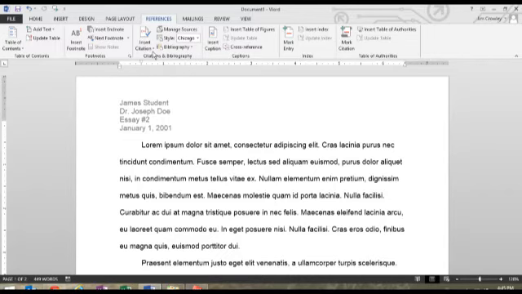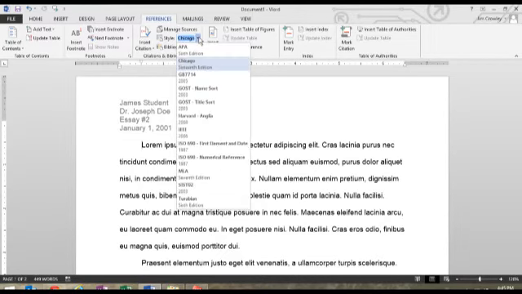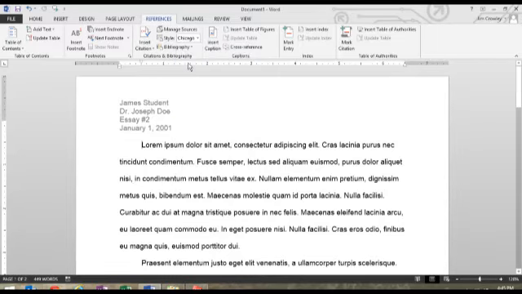The first thing you have to know is what style you're going to use. This is often determined by the college or whoever is grading your paper. I've discovered that the Chicago style seems to be most compatible with the STEP program that I'm currently in. When I was in college back in the days of yore, it was the MLA style, which you can also see down the bottom of the list there. Apparently it is possible to also create your own styles, but we're not going to get into that. I'm just going to simply make sure that that's set to the Chicago style.